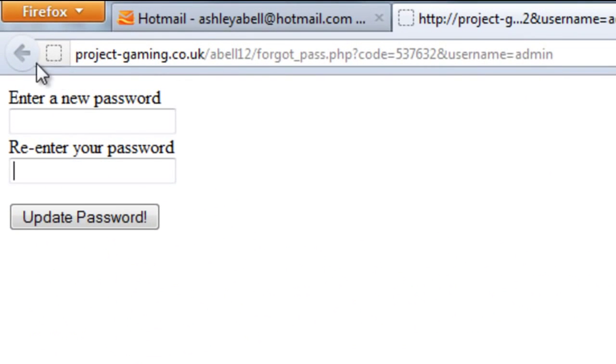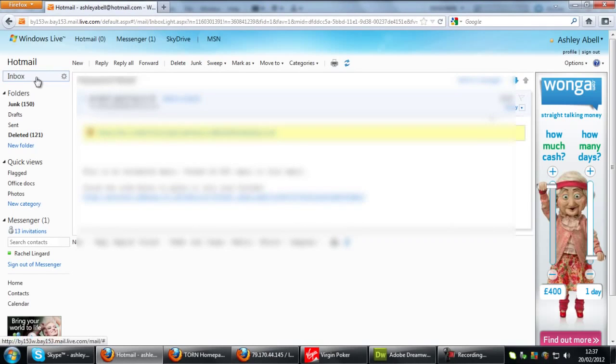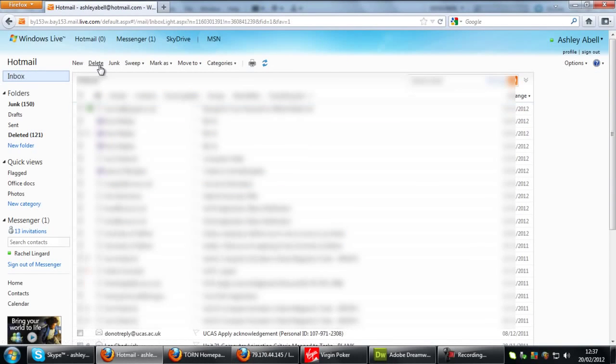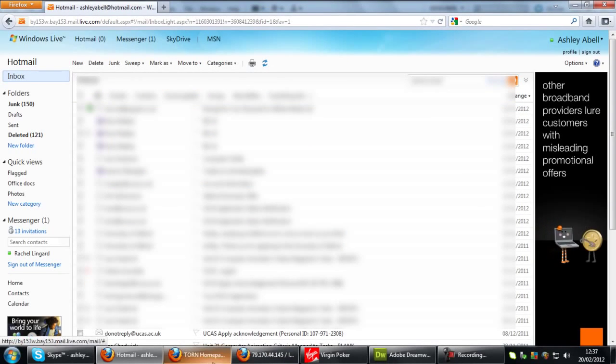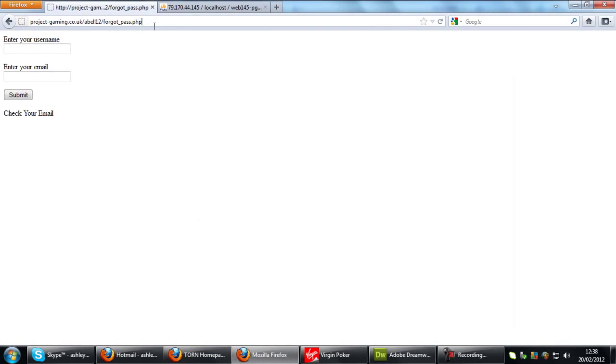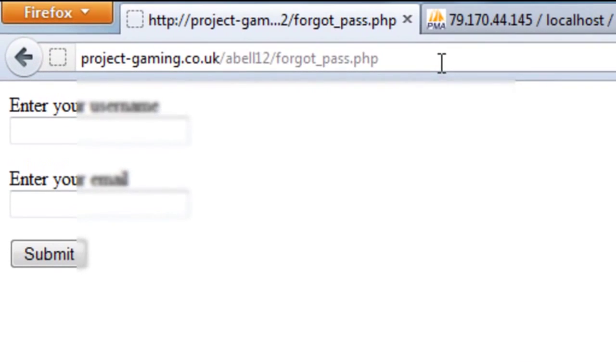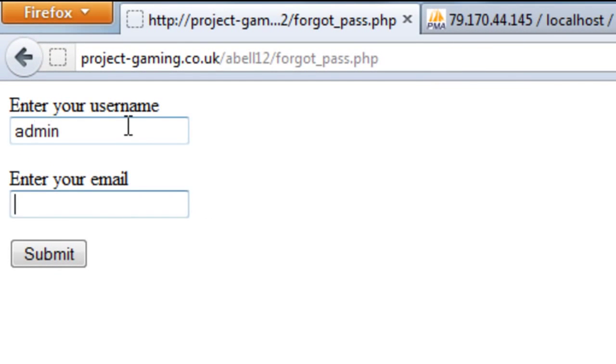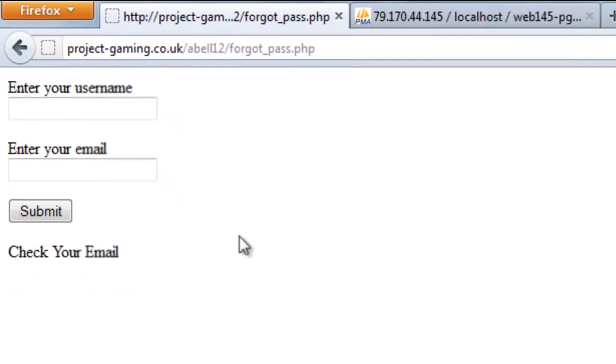So let's start again, for example. If I come off that, delete this email, and go to forgot_pass.php. Okay, I want to reset my password. Check your email.